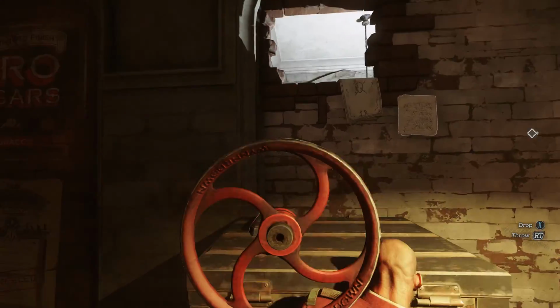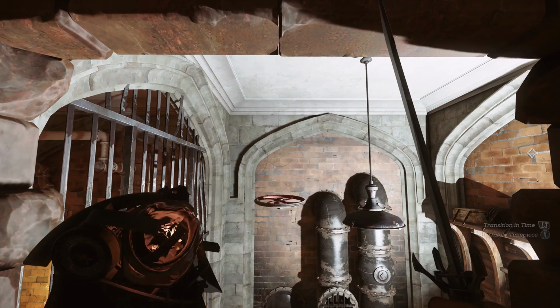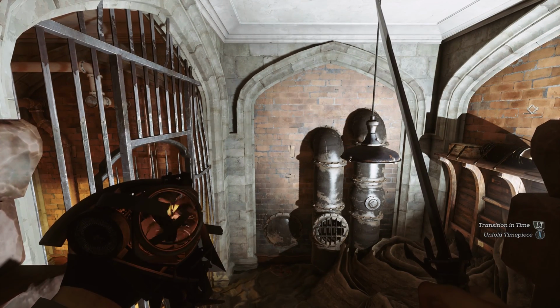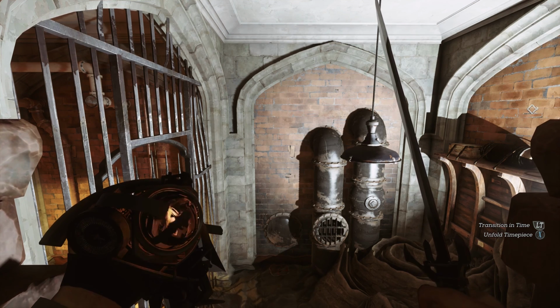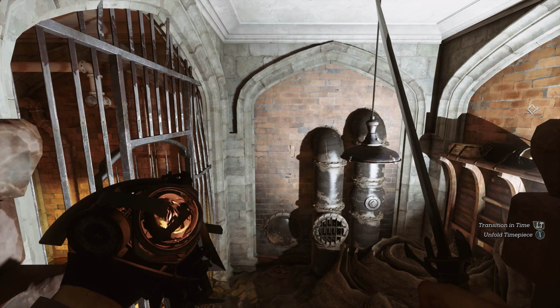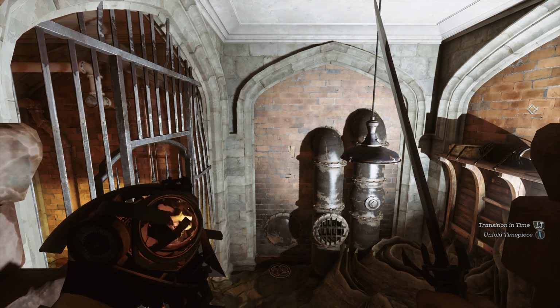Once you have the crank wheel, jump up on top of these boxes, make sure you angle yourself up just a little bit and throw the crank wheel in there. If you hit it at the wrong angle, you can throw the crank wheel back at yourself and do damage to yourself. Not that I'm saying I actually did that or that I know that from personal experience. I'm just saying that it's possible. It's something I heard. Let's put it that way.